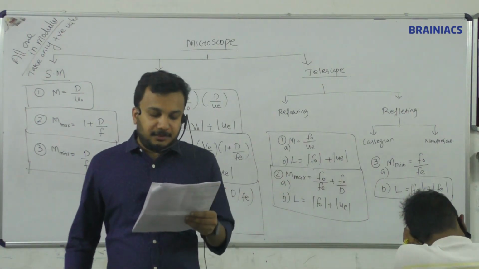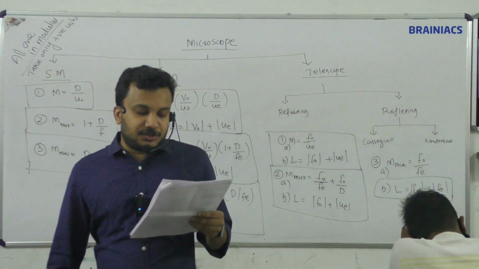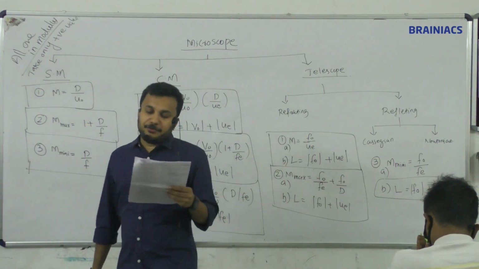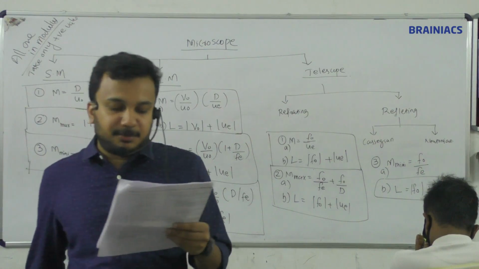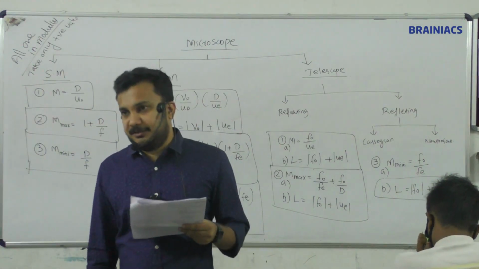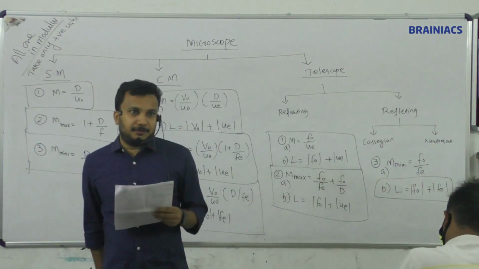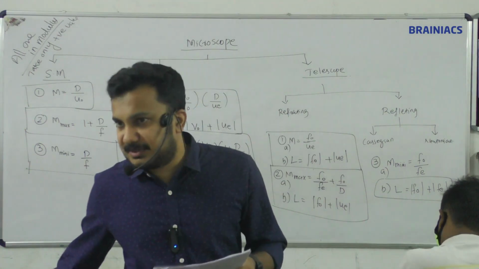Okay, next the 11th question, I guess. A man's near point is 0.5 meter and far point is 3 meter. What power of spectacle lens is required for reading purpose and for seeing distant objects respectively? Here an additional point we have to learn: near point and far point. Near point is the first question, reading purpose.